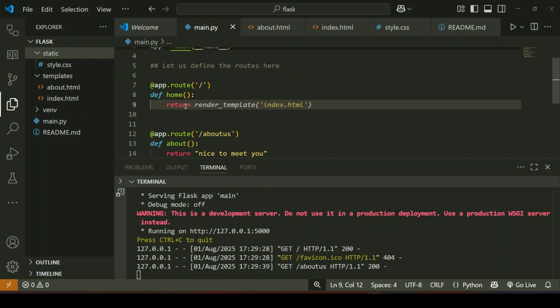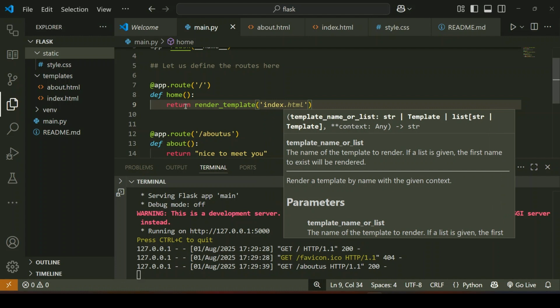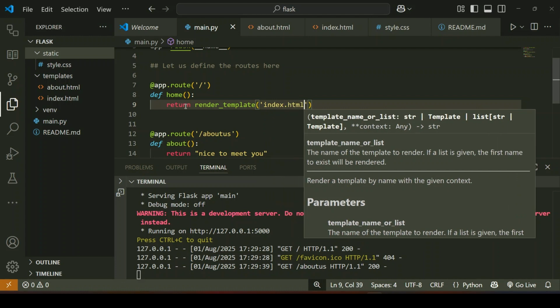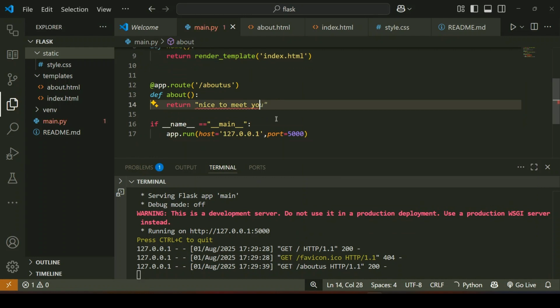Now let us define our render template. Render template index dot html. Okay, now here also we will define it. Return render template.